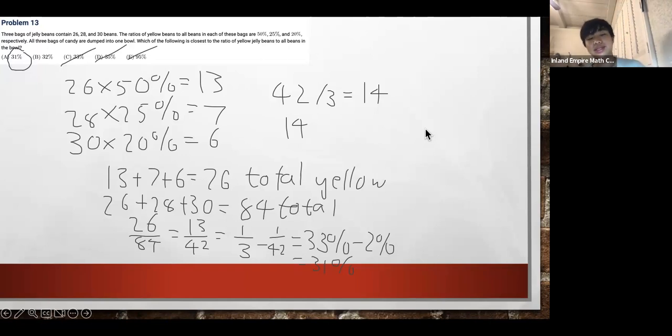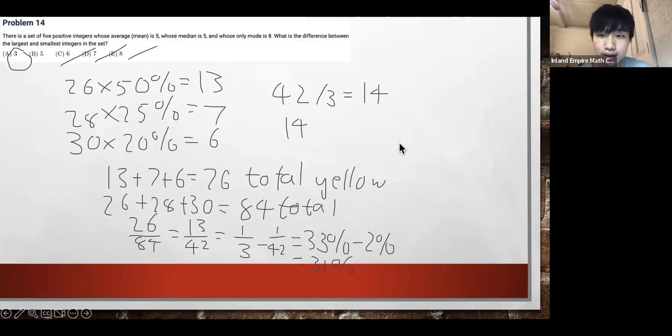And the easiest way to do these kinds of guesses with fractions is, as we did here, to look at a close fraction, such as 1/3, that we know what the percentage is, and then we look at the difference between that 1/3 and 13 over 42. And if we find that difference, then we can easily round that difference, see about how big it is, and subtract or add that to our estimated close benchmark.